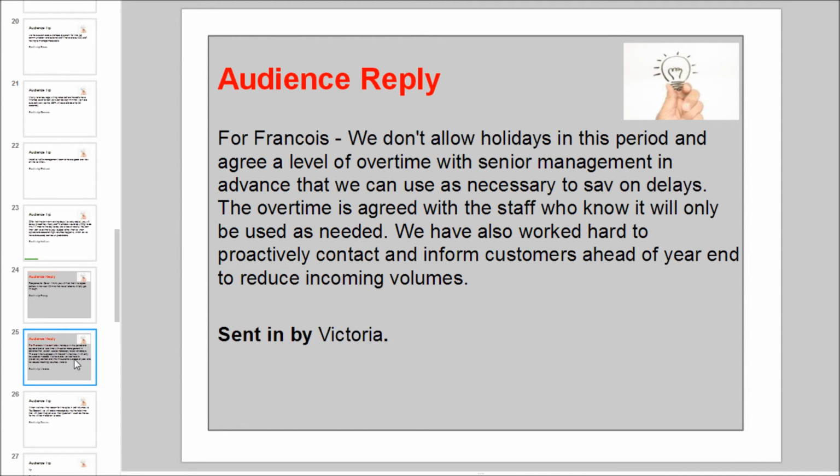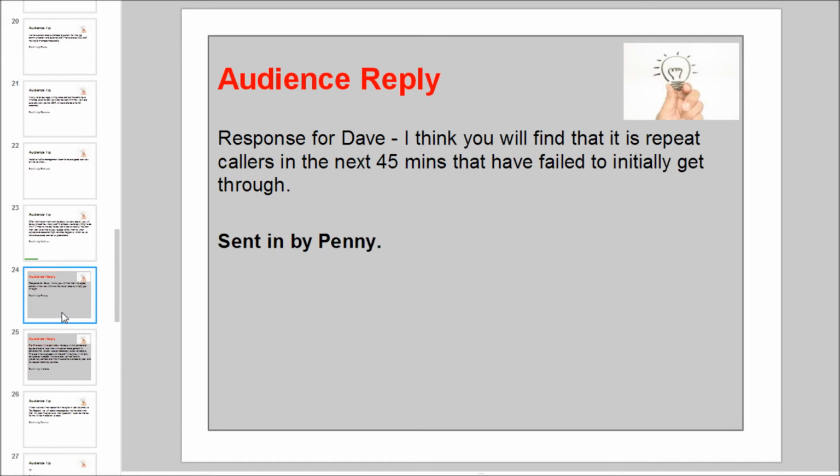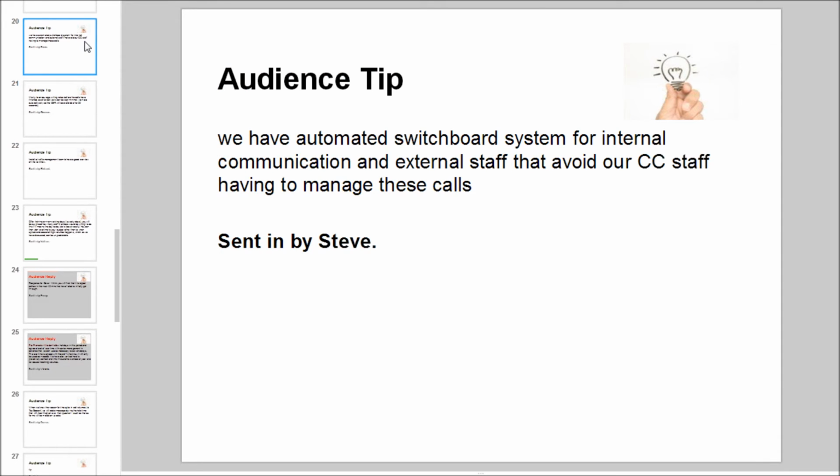Yeah. If I just go back to the previous one on repeat callers as well, that's something that really is worth some analysis, and if you can't do it on your local ACD technology, your telco could probably help out as well, but that's to analyze calls by CLI. We find in lots of environments, especially at busy times, there's an awful lot of noise with retries and redials, so you may find that what you think is your peak level of demand actually has an awful lot of redialed numbers in there. So if you can get to them in the first instance, then you find the overall volume goes down as well. So an analysis of repeat callers is very important.